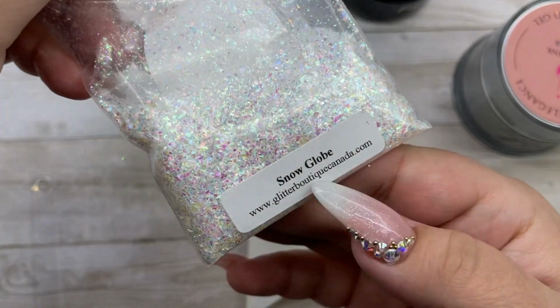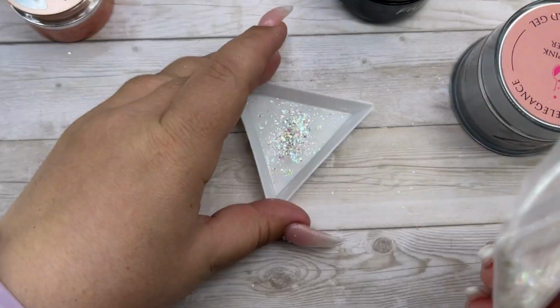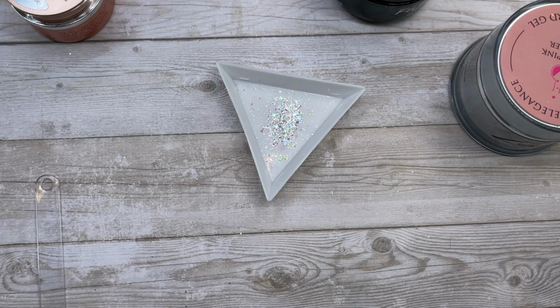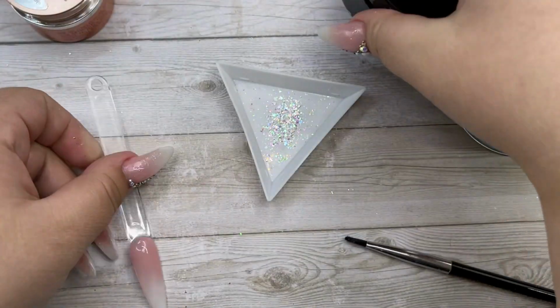Lastly, I wanted to show how to incorporate some glitter into your fade. This is called Snow Globe from Glitter Boutique Canada. I love this glitter. I use it all year round.